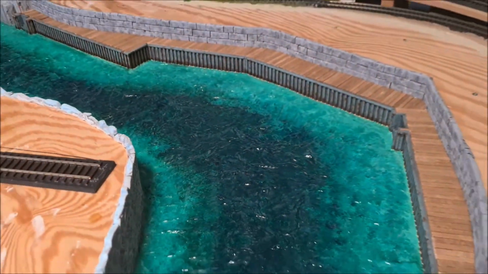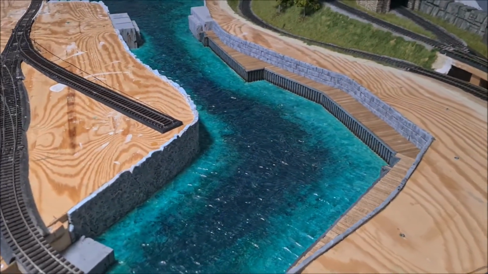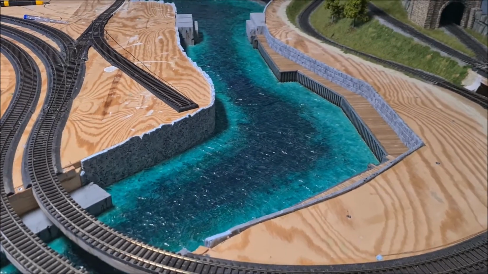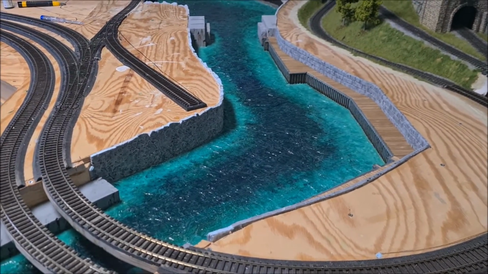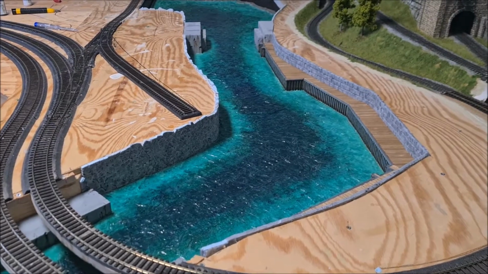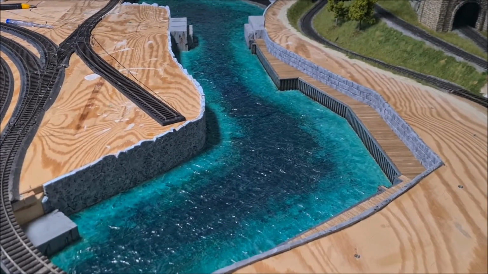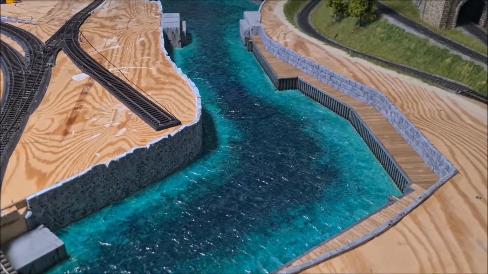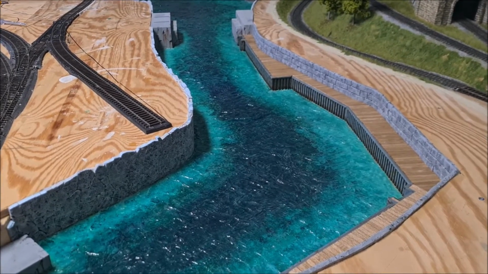I must also say that on the video like this it looks much worse than in reality. If I zoom out, you see you get quite a different picture. But all in all it's okay. But maybe the next time I would use a better quality varnish. I don't know what the reason is why it turned out like that.